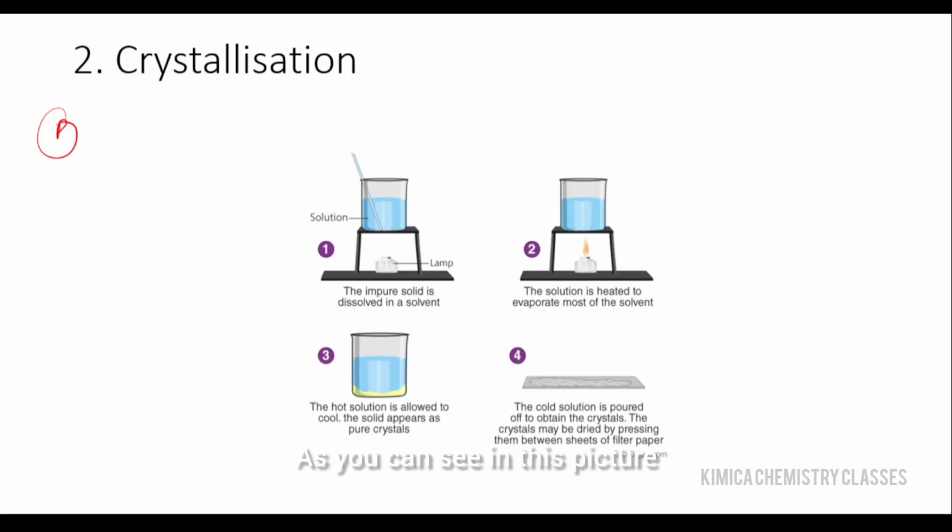As you can see in the first picture, the impure solid is dissolved in a suitable solvent according to the compound. The key here is to choose a solvent in which the compound is sparingly soluble at room temperature but highly soluble at higher temperature. Impurities should be either very soluble, meaning they remain in the solution, or insoluble, meaning they are removed by hot filtration, in the chosen solvent.